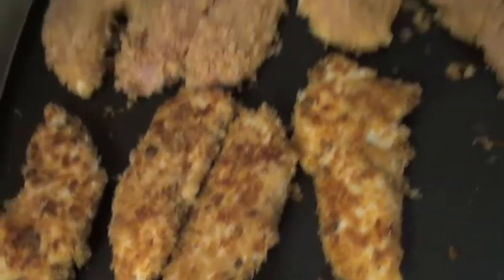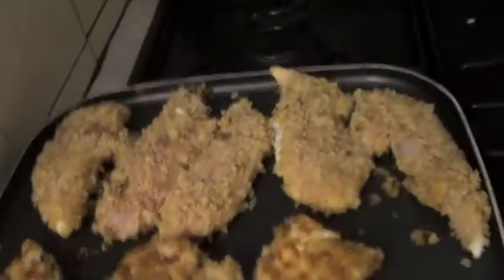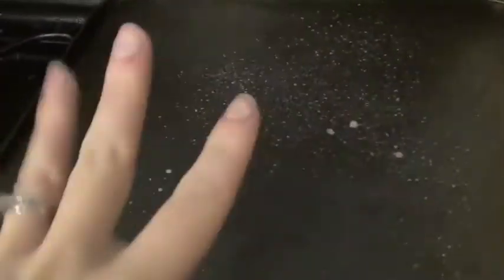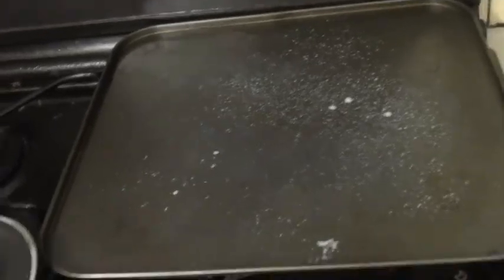Right, so I've turned over these four and I'm going to turn over the others so you can see they're starting to brown. That's how they're supposed to look. So once they've browned on both sides, you need to pop them on a baking tray, making sure it's sort of got a bit of oil so they don't stick, and pop them in the 180 to 200 degree oven for about 20 minutes until cooked, and that is it.